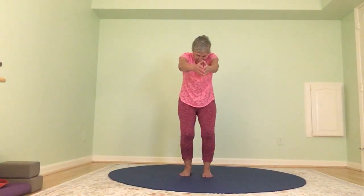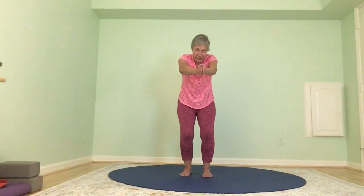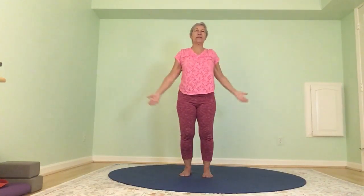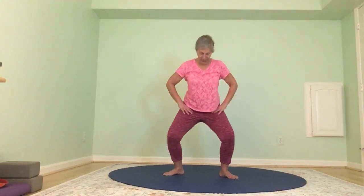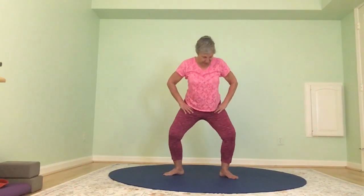And the next time your fingertips touch, just hold here. Bring your palms to touch. Bring your arms overhead. Inhale. Exhale, hands down by your side. All right, so let's take the feet now wider than hip width distance with the toes facing out. And we're going to just let the knees bend and straighten a few times. Okay, sending the knees over the toes here. Inhale and exhale.